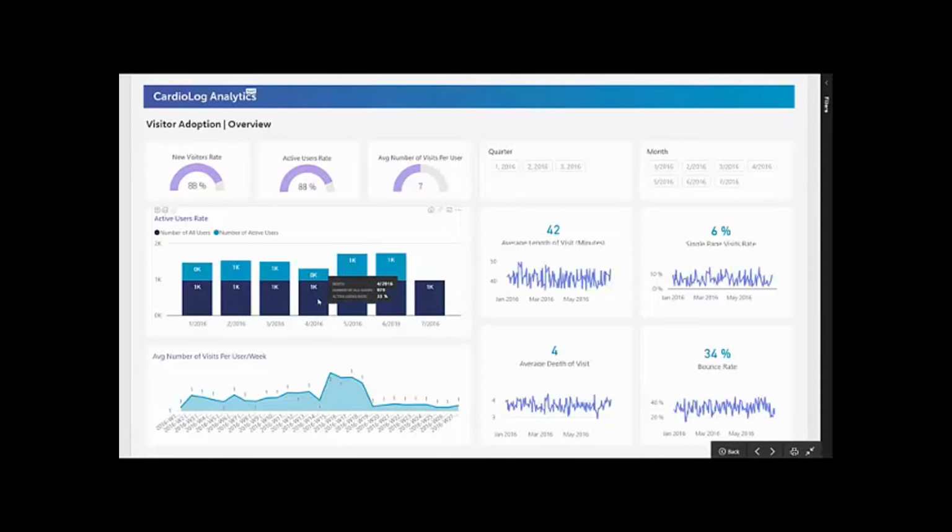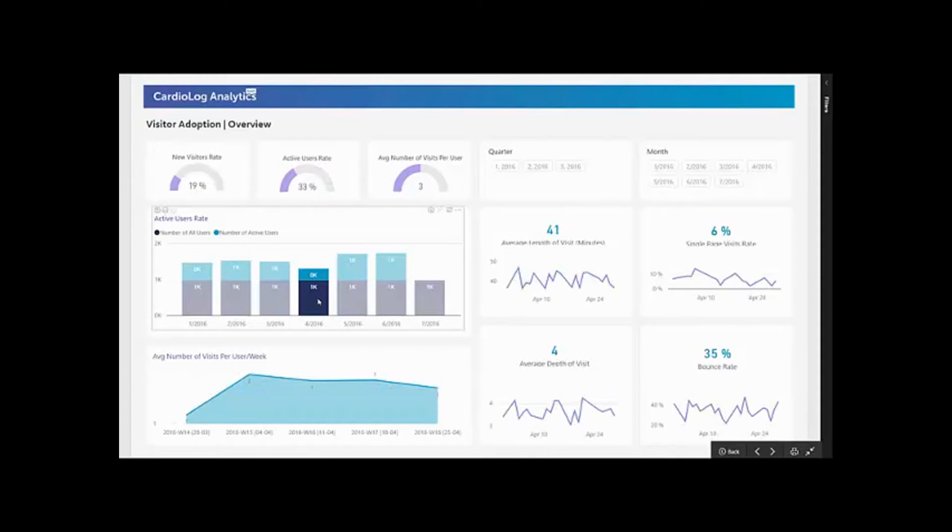Let's go ahead and click on April. This is actually the lowest result. Once we click on that, we can see how it interacts with the rest of the widgets on the report. If you click on that, you can see that only 33% of the users were active. And we can see how many users became active that month as well. Over on the right-hand side, we can see the new users rate. These metrics will show you roughly what the usage percentage is and the rate out of your user base.